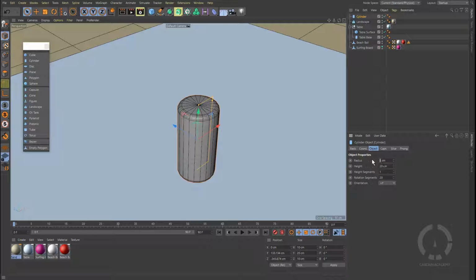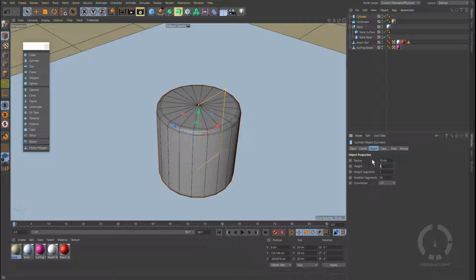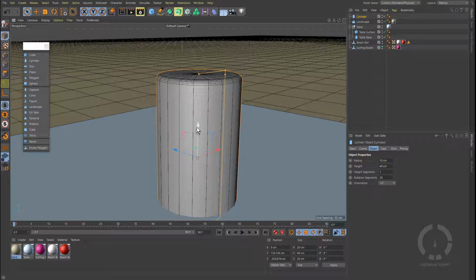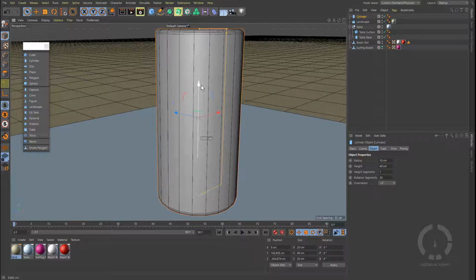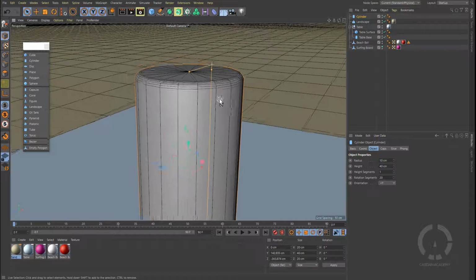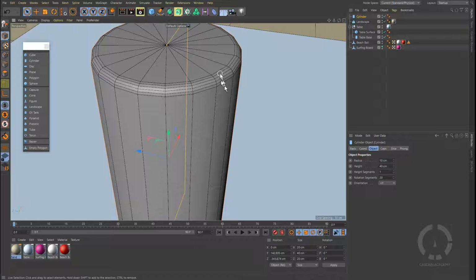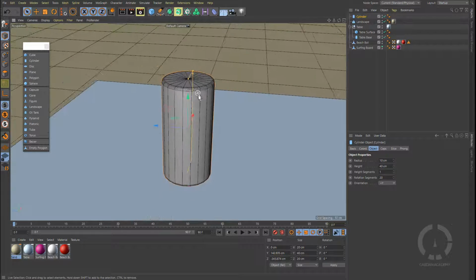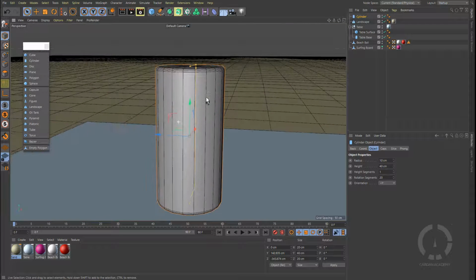So for example, I will say, you know what, you're going to be 10 instead of 5, and you're going to be 40 instead of 20. And that's going to increase the size of my object, and I'm going to be able to get a better behavior with these types of effects, like in this case, the rounded edge and the edge that we have in here. So that's basically what I want at this point.